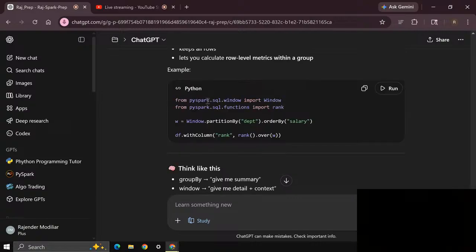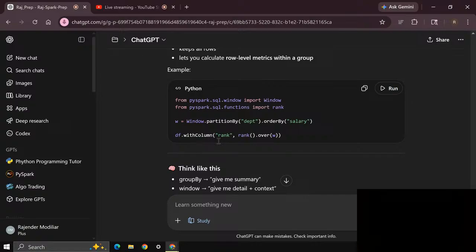Example problem it gives: you need to import the Window library and the rank function. Window is from pyspark.sql.window and rank is from pyspark.sql.functions. Window.partitionBy and orderBy. So here we don't have a group by, we have partition by and order by.